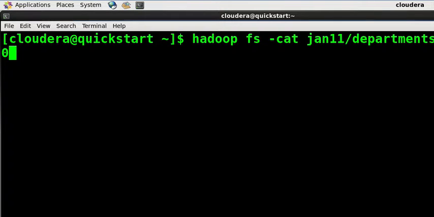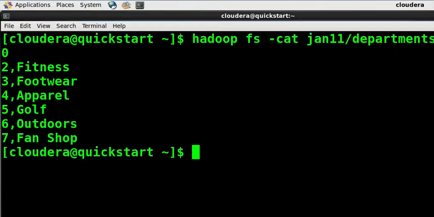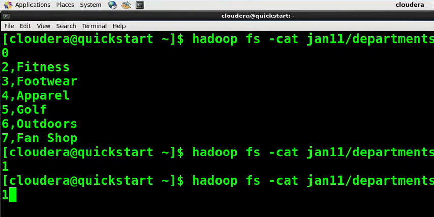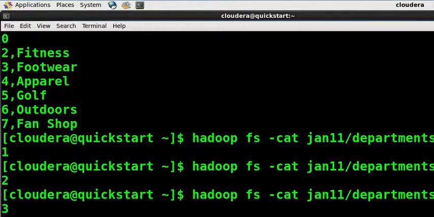So now if you look at part-m-00000, previously how many rows were there? Only 2 rows, right? And it was almost balanced. What happened? And now let's look at 1. No rows. Look at 2. No rows. And look at 3. Of course, that's 1 row.